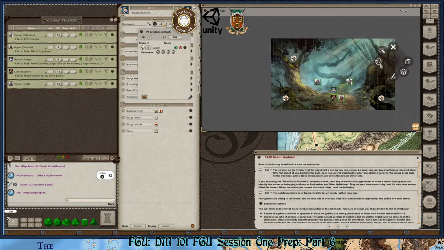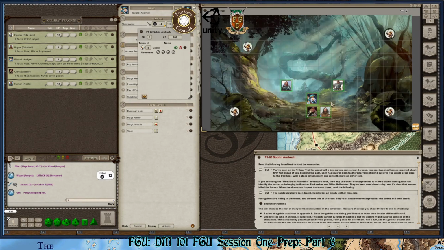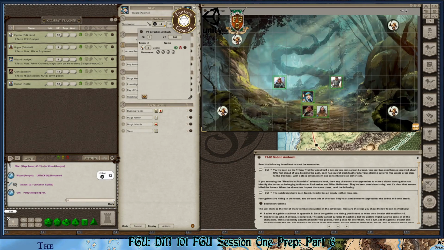And then if I want to rezoom the map, I can just right click, click view, and then go to zoom to fit, and that will recenter it. So now the party members are basically set where they're going to be, and this is where the goblins are going to start. Once I close this, they will disappear, which is normal.